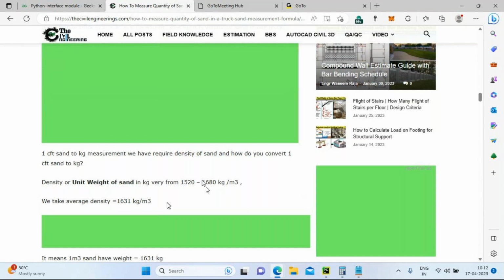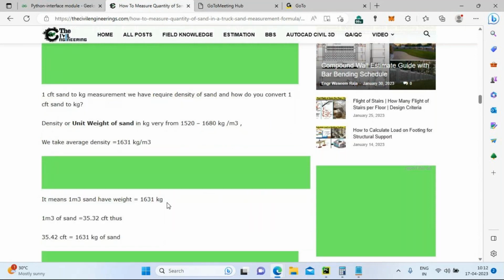Okay, after finding the average density, you have one value: 1 cubic meter of sand equals 35.32 CFT. Now you already know 1 cubic meter of sand equals 35.32 CFT, and that value will be 1631 kg of sand.